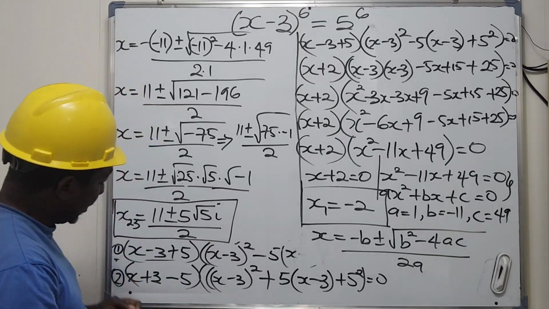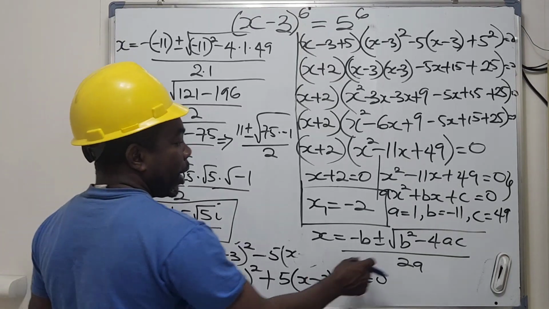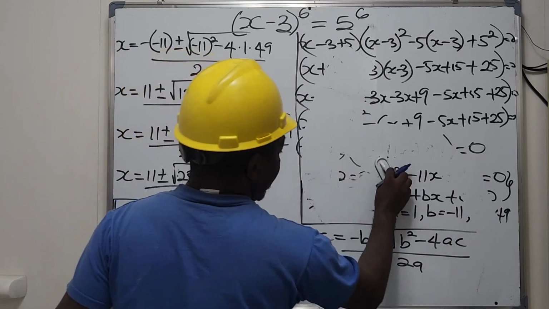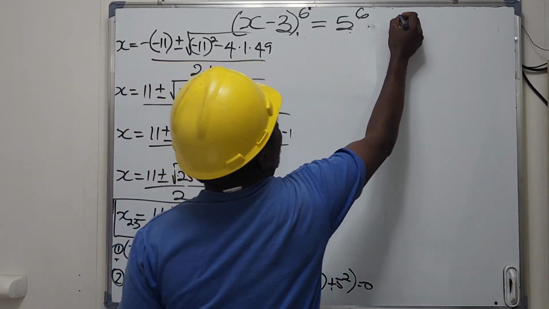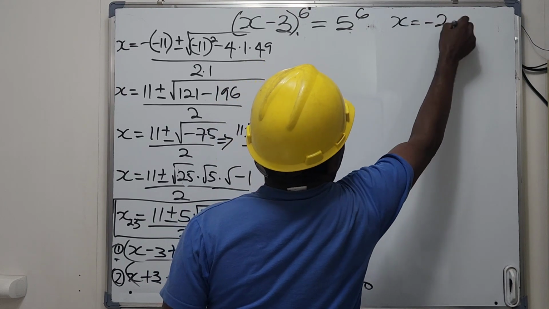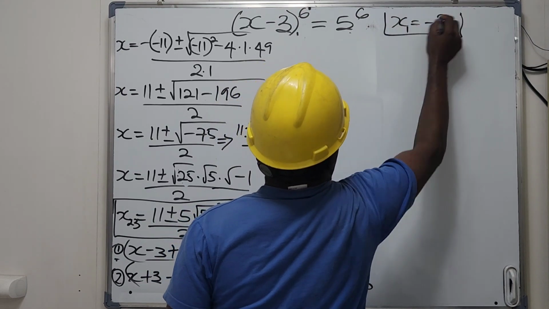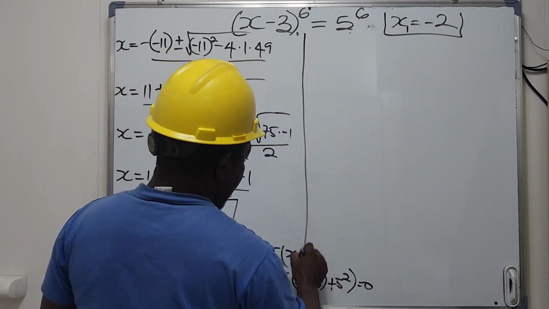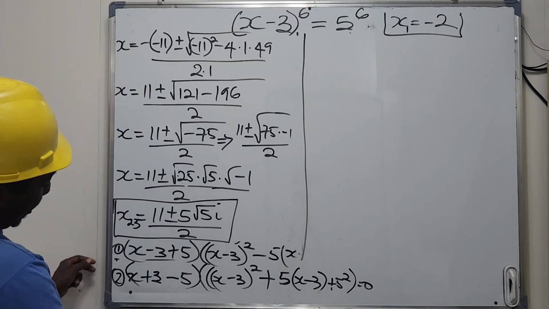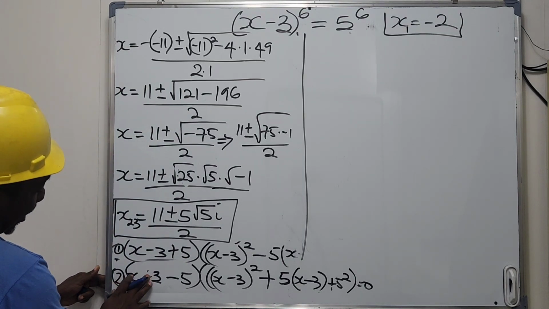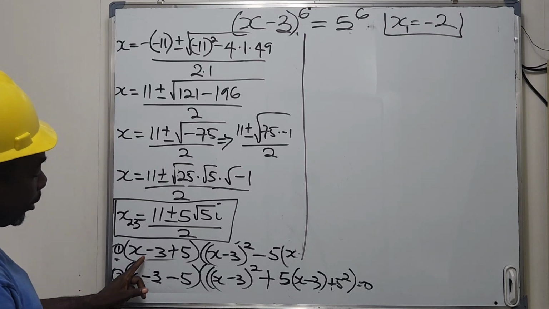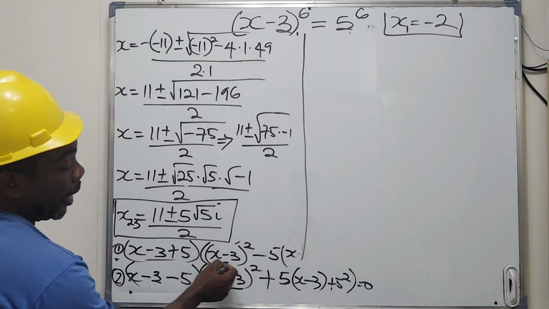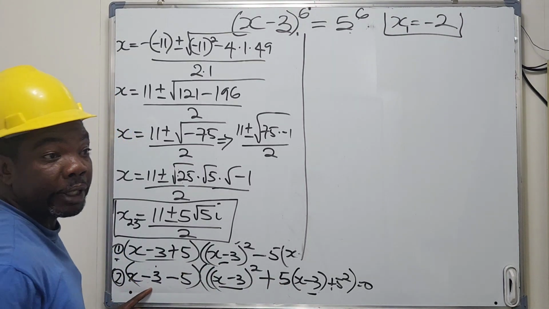And we are going to look at the second one where we have the value of x to be evaluated. Remember that our value of x1 is minus 2. So this is the value of x1 that we have. So here the second part of this equation is this. Okay, remember this is x minus 3. Here we have x minus 3 because all of them are x minus 3. That was a little mistake.